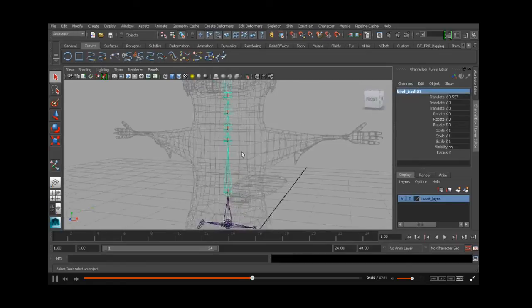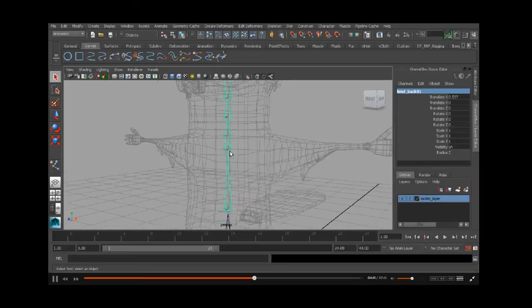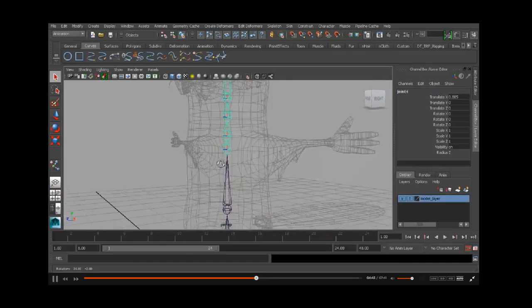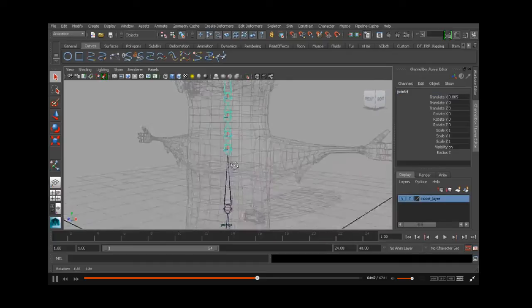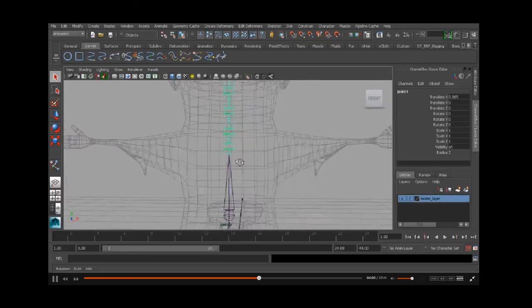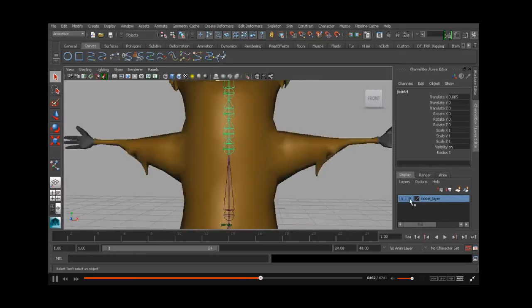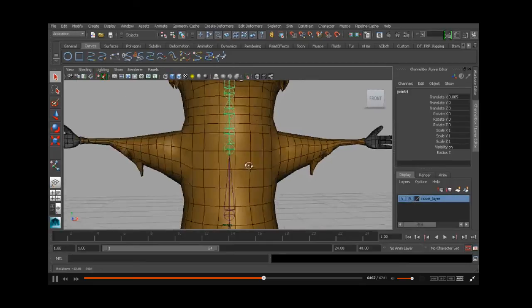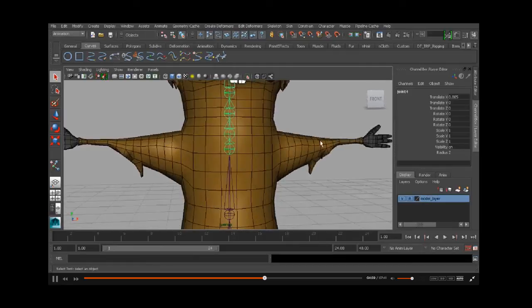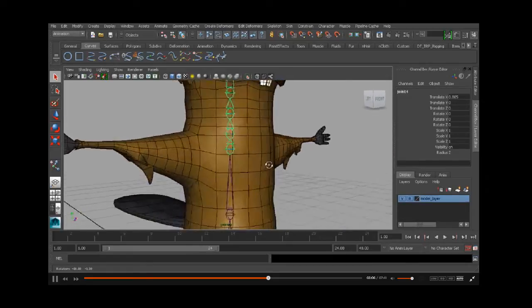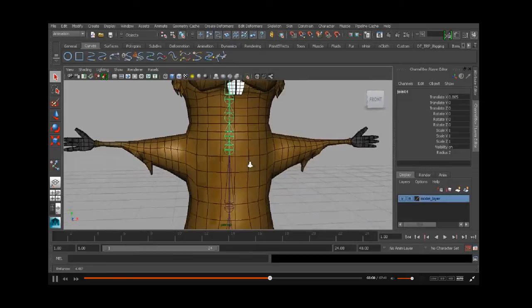Alrighty. So from there, we'll move up to our chest joint. And taking a look at this, just going to make sure it's at a decent spot for chest deformations. One thing I also like to do is go ahead and take a look at the character in reference mode, and then I like to go to shading, wireframe unshaded, and this allows us to see the topology on top of our shaded model. Also, we can do things like check our joint placement, just making sure we're satisfied with what we have.